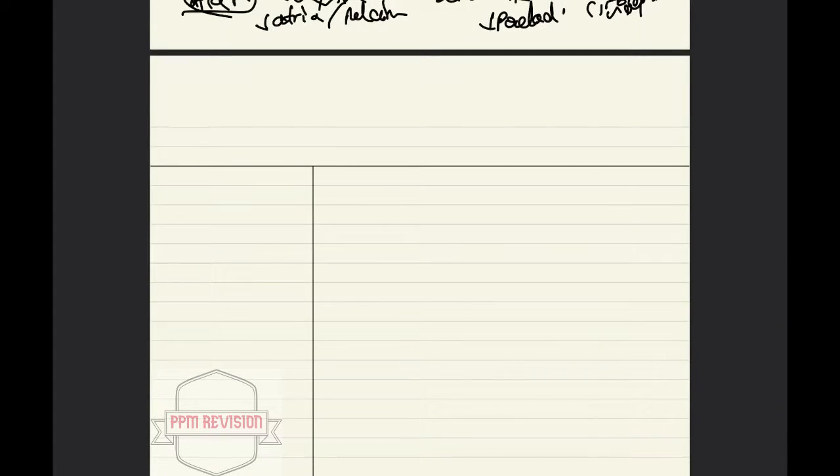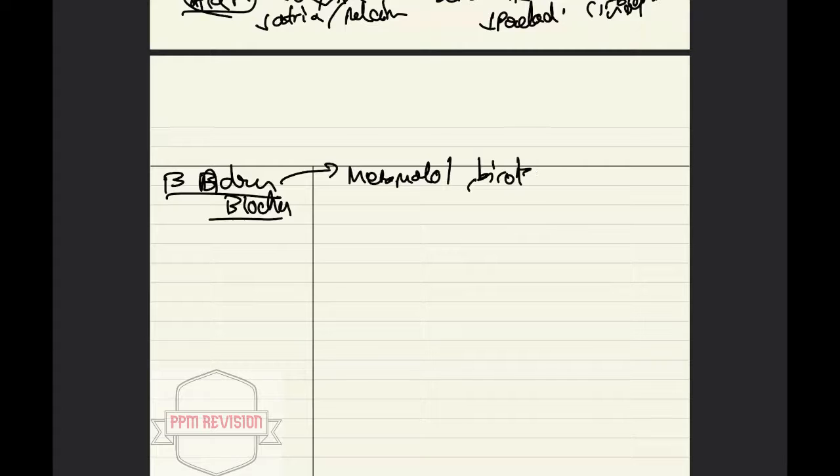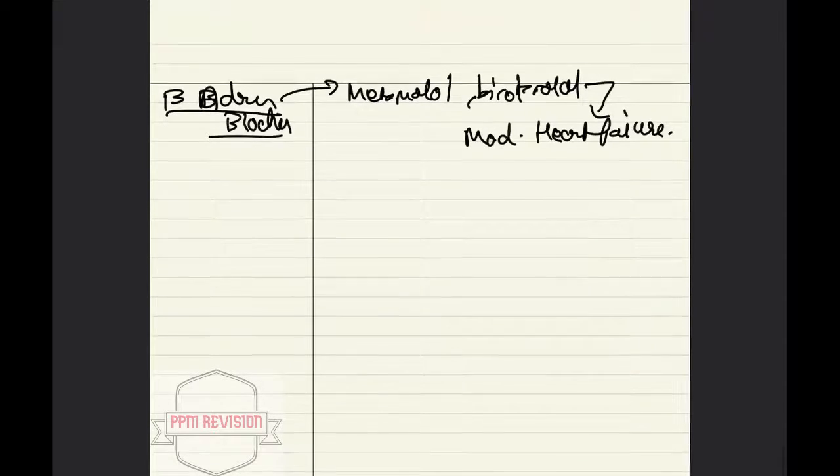Next, we will be looking at another topic, that is beta adrenergic blocking. A quick note on that as well. I have been repeating because it's very important. Adrenergic blockers. Here a quick note is you have examples such as metoprolol, all the -olols, bisoprolol. What this is doing is it is useful in case of moderate heart failure, and there is long-term therapy with these beta blockers. It improves symptoms, reduces hospitalization and decreases mortality.